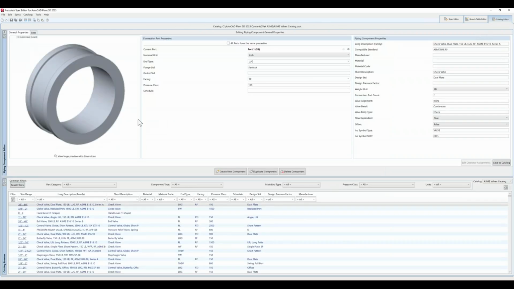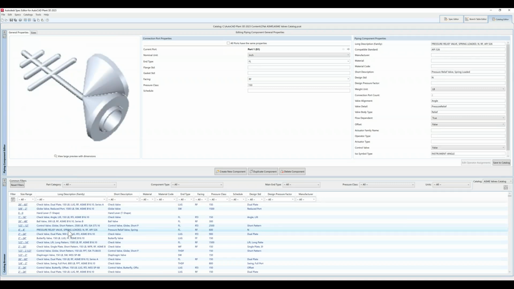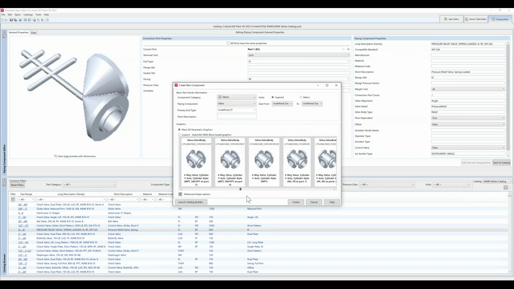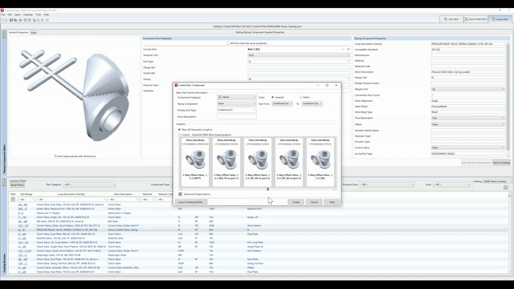The last part I would like to show you is the catalog editor. Down here, all of these come out of the box with Plant 3D. So if you needed to make a change to, let's just say, this pressure relief valve, for some reason we needed it a bit longer or the port a little bit wider, you have the option to duplicate it and then make changes. But if we spoke to a company and they said, hey, we're going to sell you a new valve that would blow our minds and be cheaper than all the rest, then we have the option to create a new component with static 3Ds that are available. And there's a wide variety of different options for the static images.